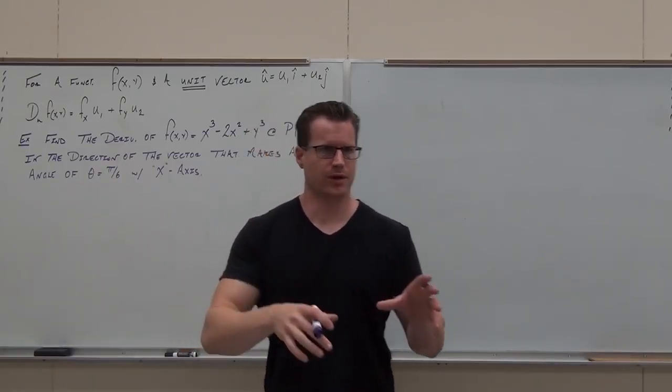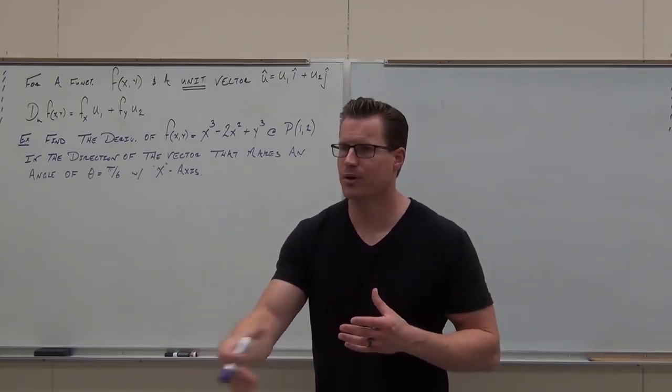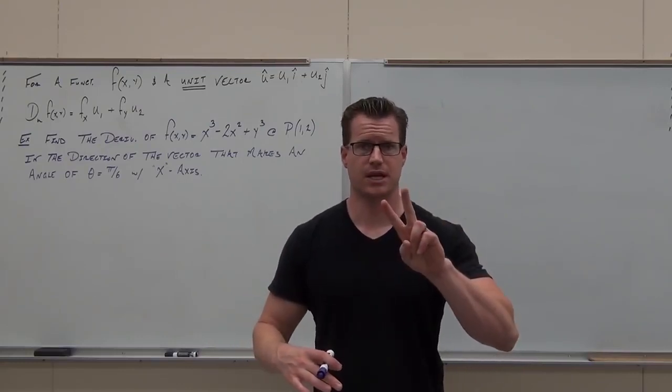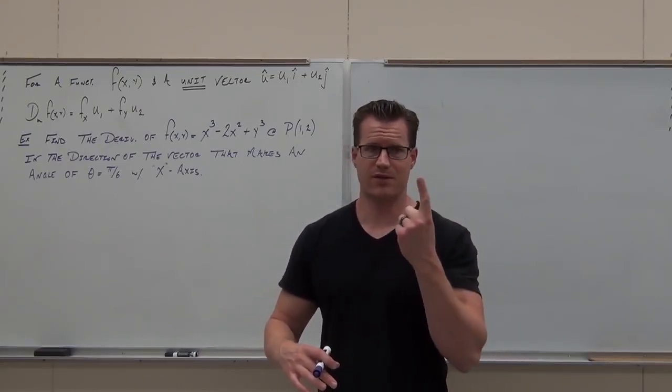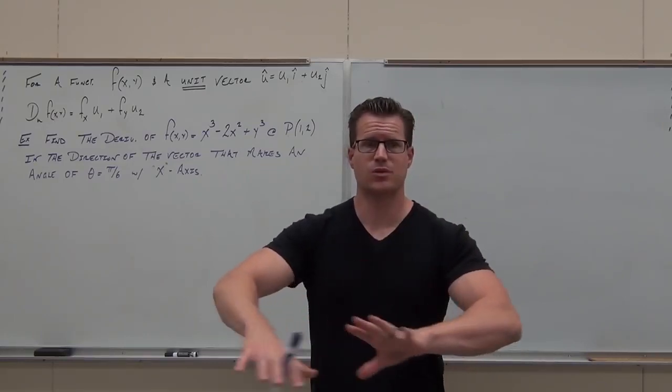Well, let's go through it, but let's start with what we need. In order to figure out an actual slope of a tangent line to a surface at a point, you need two things for this case. You need a point. Do we have a point? Yes. What's the point? Yeah, notice that point is on the xy plane.